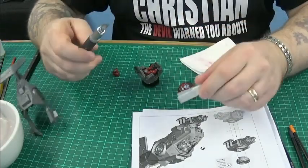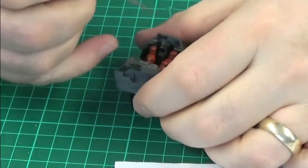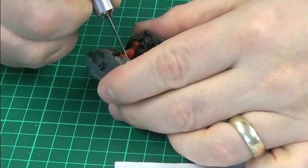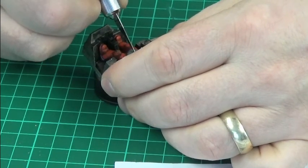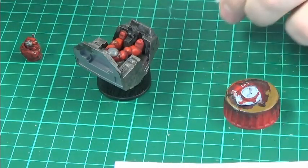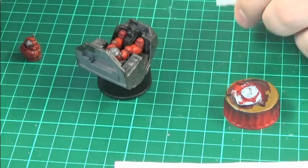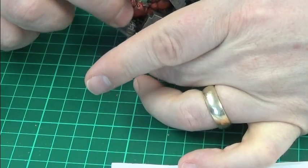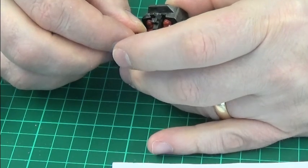Okay, so let's zoom in a bit here, shall we? What I'm going to do is score the contact point where I'm going to be gluing. With my hobby knife, just doing a crisscross pattern of scores on the plastic which I've scraped off. He's super glued into the cockpit, but this one I want plastic glue on. So I'm going to get a blob of plastic glue and sit my man in. And then hopefully we'll be good to go.